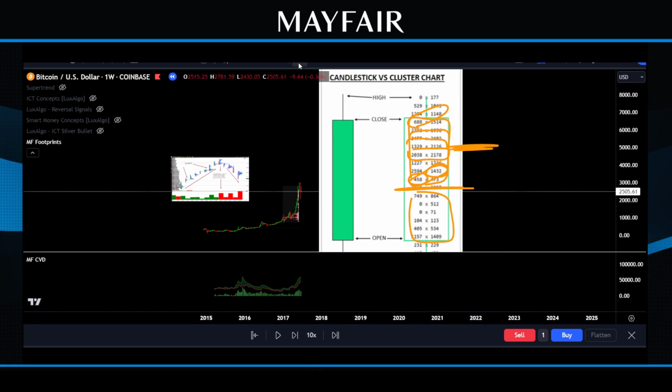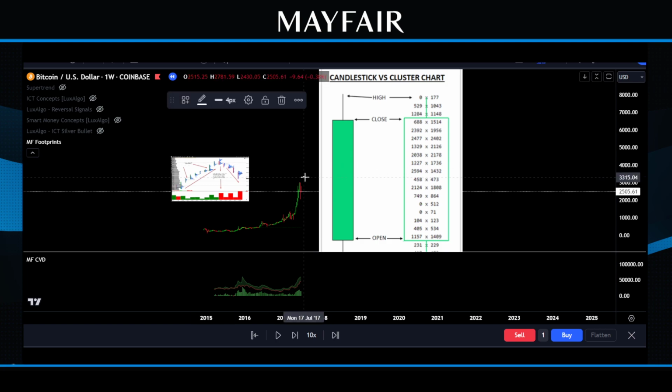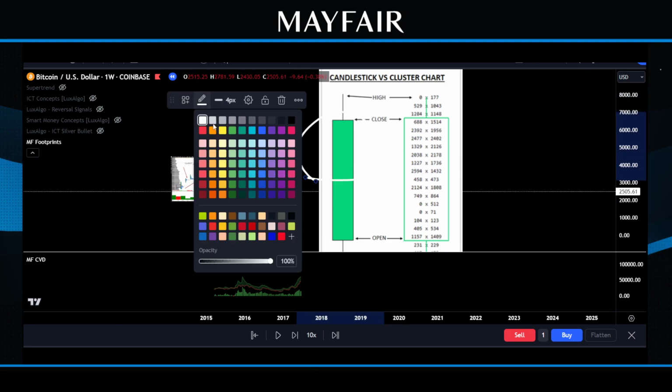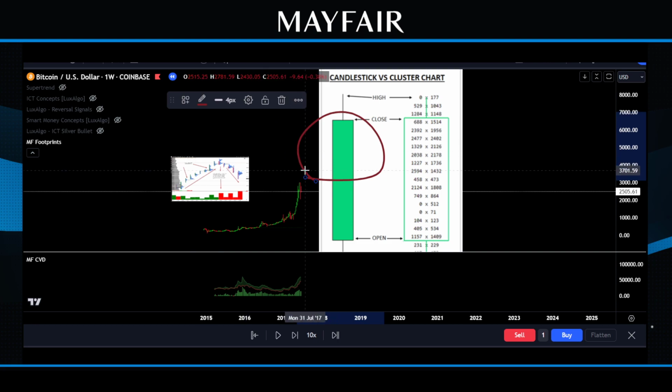So for me, the only data that I need to extract is not looking at the numbers in detail and going, oh, well, I think this and I think that, and I want to be precise in terms of a level. I'm just looking at what's happening. Well, clearly, first things first, the Bulls have actually won this little battle, this mini battle. Right? This is a green candle, so we've actually closed higher than we started. So there's your first clue.